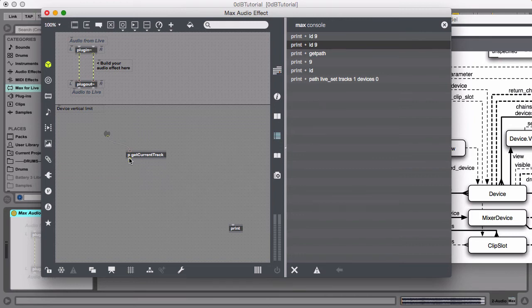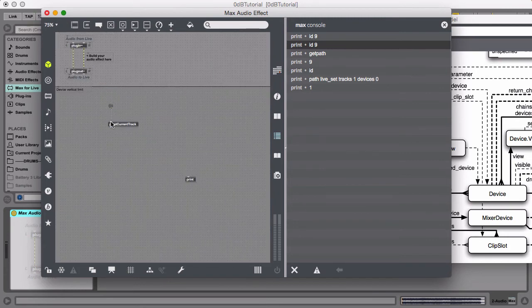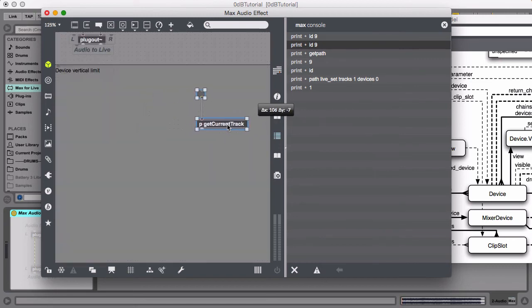Alright, so let's just do print. Let's make sure it still works. You definitely want to try that before you start doing a bunch of stuff, and then you don't know where you went wrong. Cool, still prints out 1. Click delete. So I'm going to move this button if I can get it. I'm going to zoom in, Command plus. Line that up. Command negative. So now we got the track.